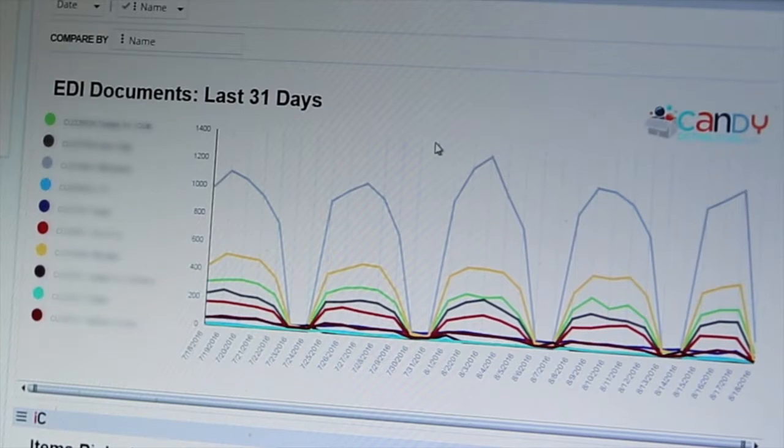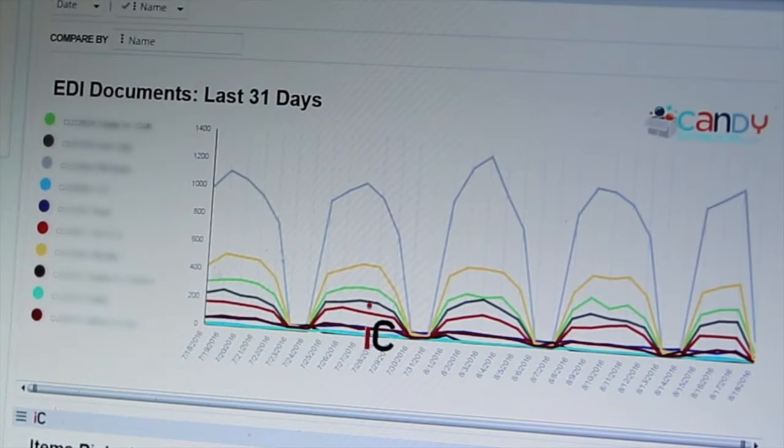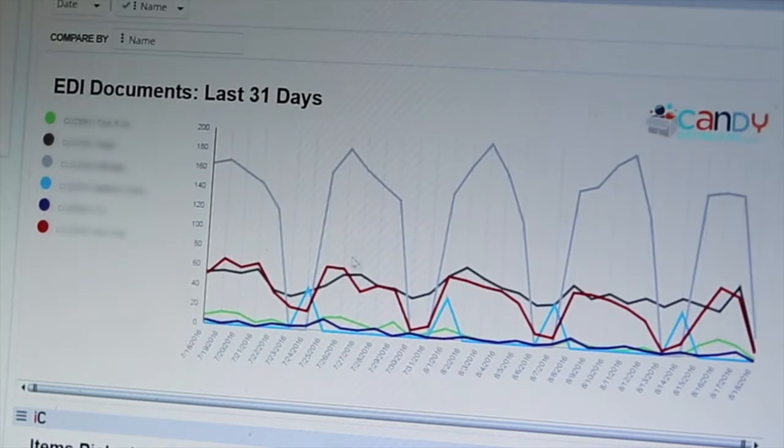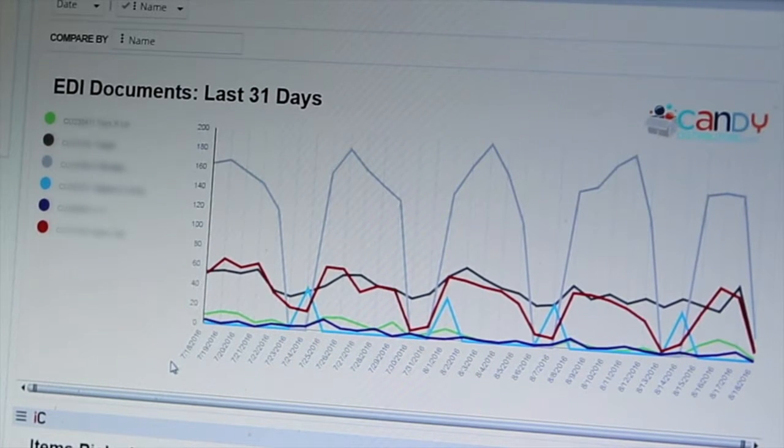The benefit we get from the iCharts solution that's real time in NetSuite is we also have the ability to go in and decide, I don't want to see some of my top sellers, I want to see some of the ones that are selling maybe not quite as much, so we can look at the trends. Once you filter out that information, it will actually recalibrate the graph as well as redisplay the information you want. So rather than having a peak of between 12 and 1400, it'll come back now with a more logical peak so that these bottom solutions or these bottom trends have more information and they're easier to see.